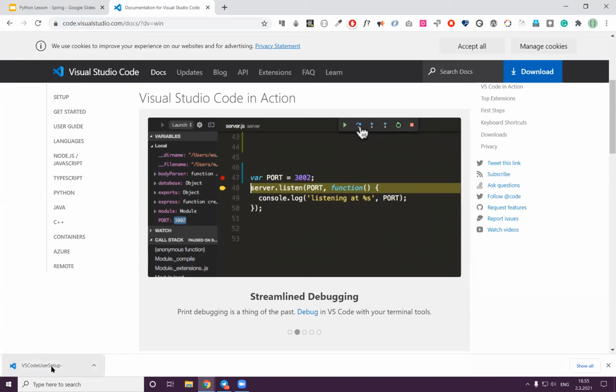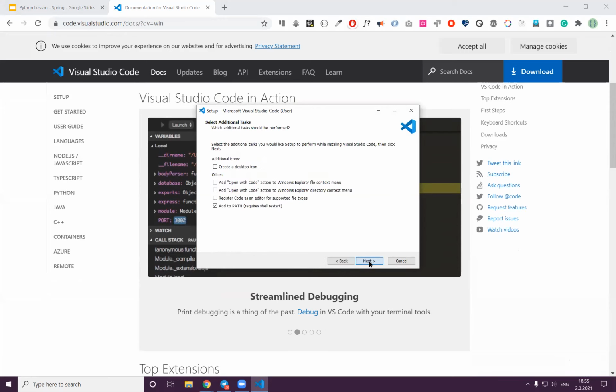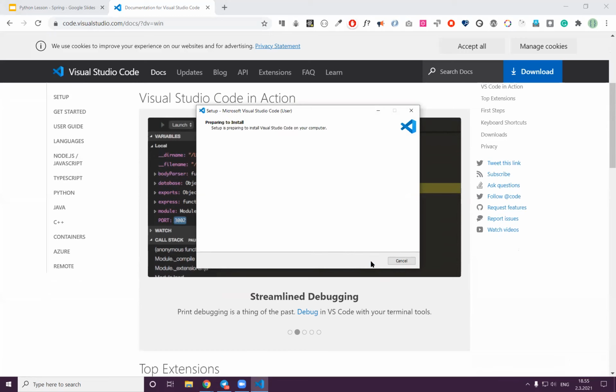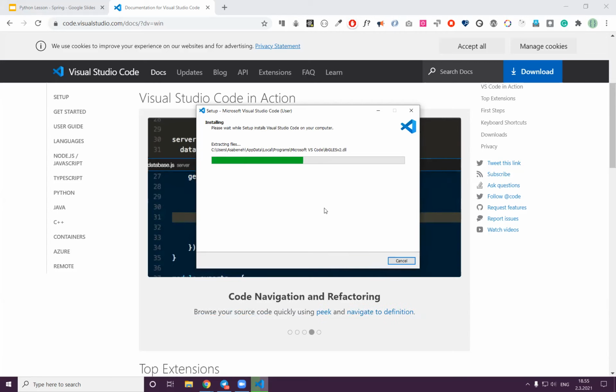And now it's almost finishing. I click it and it will start installing. Of course, I accept. You don't have to customize anything, I will install the default, without any customization. Give it some time.